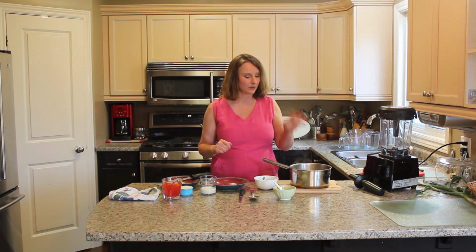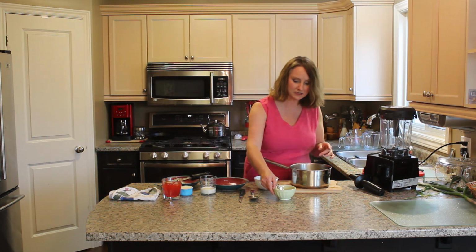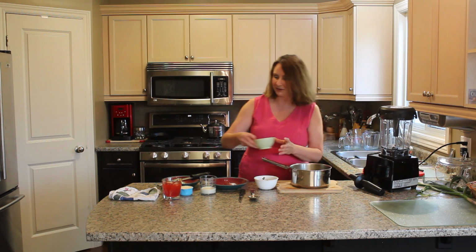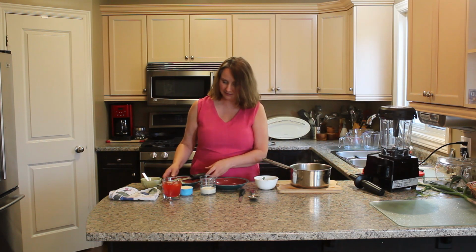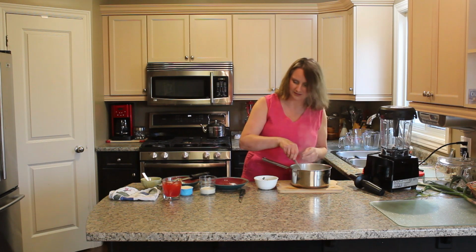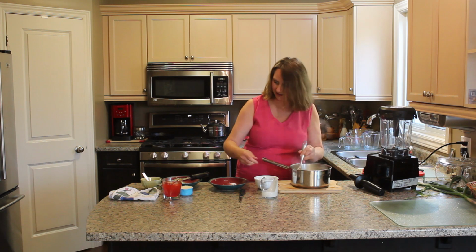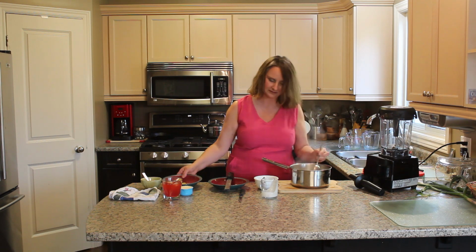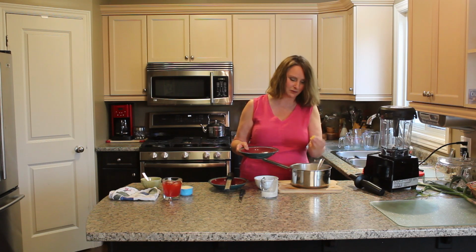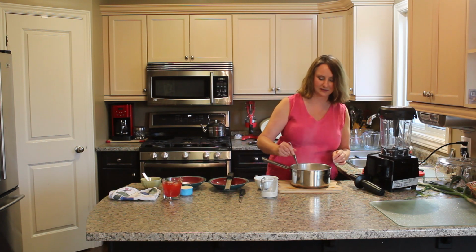So what we're going to add to the broth now is our lemon juice. I have my freshly squeezed lemon juice. I'm going to add a tablespoon of lemon juice. I'm going to add my cream. Stir this up. And I'm going to add my lemon zest. So that was a half cup of whipping cream, a teaspoon of lemon zest, and 1 tablespoon of lemon juice. Give that a stir.